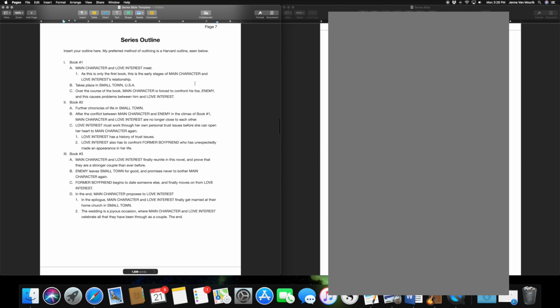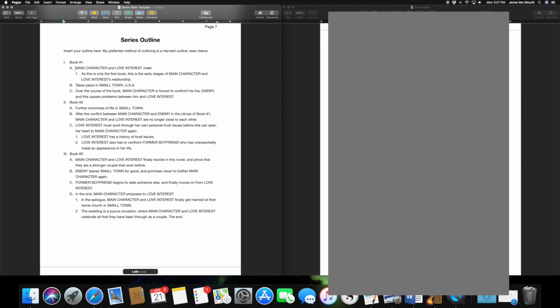You can do a point-by-point outline. You can be as detailed or as not detailed as you want to be. But basically, here is where my 1-sentence summaries really happen. You can be as detailed here as you want to, but basically, for book 1, you could insert the title of the book here. You don't have to, you can just leave it numbered. And then you would do the plot.